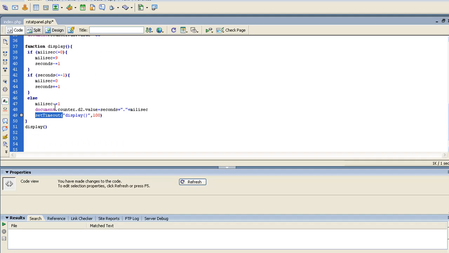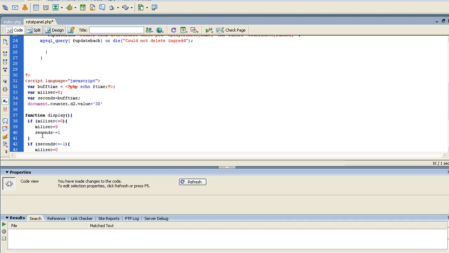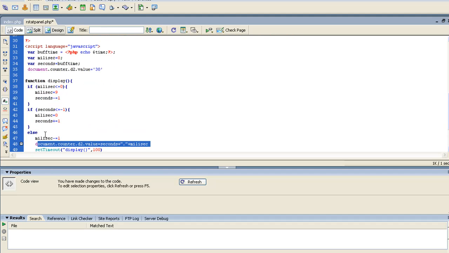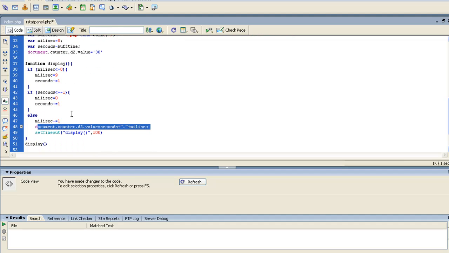It's going to go through once. If everything is above 0, then it's going to print out what the seconds and time is, and then it's going to do it again, and again, and again until there's no more. Then it's just going to stop at 0 and stay printed out at 0 until you refresh the page, and then this won't run again, and your buff will be gone.